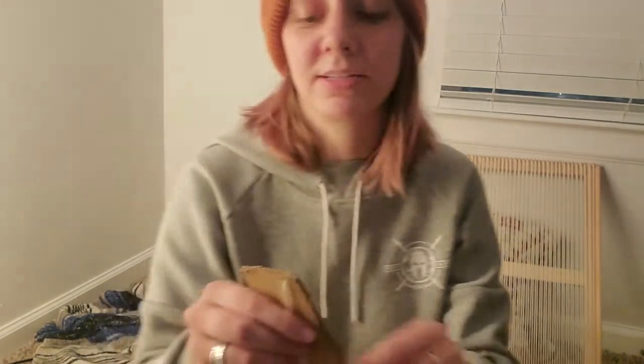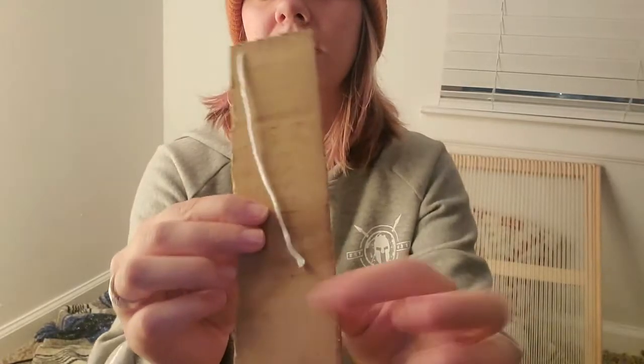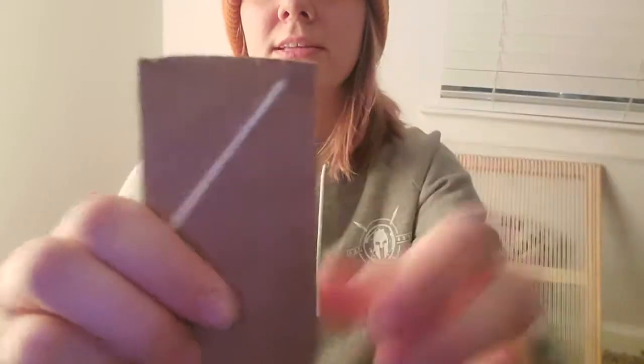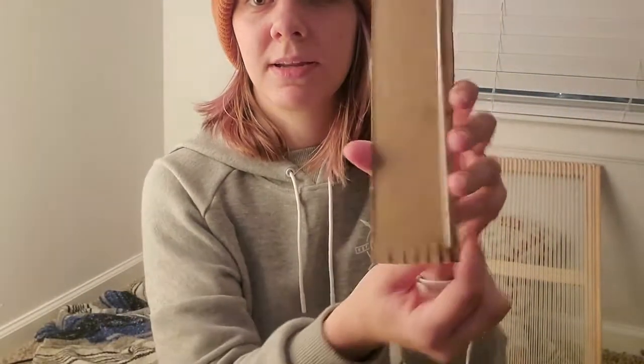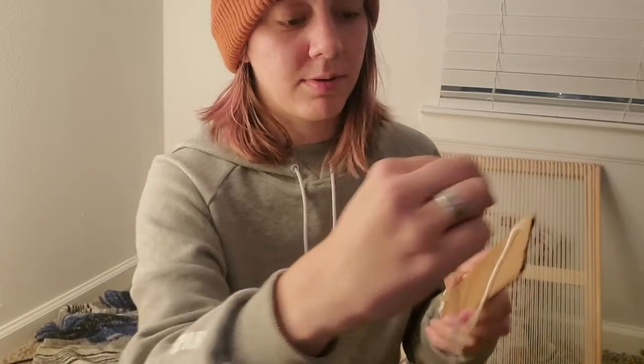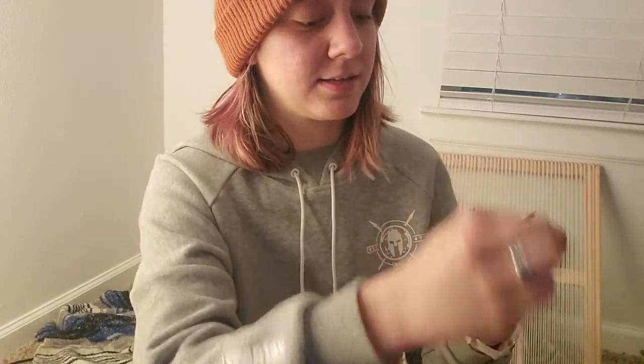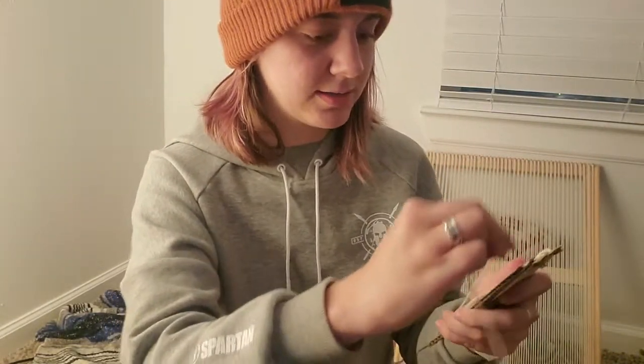The way I'm going to set this up right now is so it is going to be a bracelet. You can do it a little differently if you want, but this is just if you're looking to make a bracelet. So I have one end of the string and I split it through that little slit there, and I'm just going to go down to the corresponding slit at the bottom, and then I'm going to go up on the back, and you're basically just going in a circular motion. Give me a second to wrap this up to show you guys.